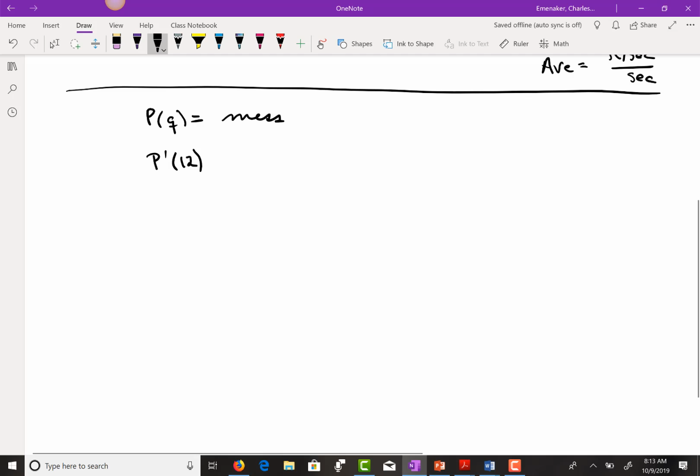And we figure out that P prime of 12 equals, and I'm making this up. Okay, so these numbers that are going to be appearing here, I'm just making them up. It's 27.64. What this is talking about is, well, what's the derivative of profit? It talks about how the profit's changing, doesn't it? Anybody had any economics classes where you study change in profit or change in cost or change in revenue? There's a word for that.